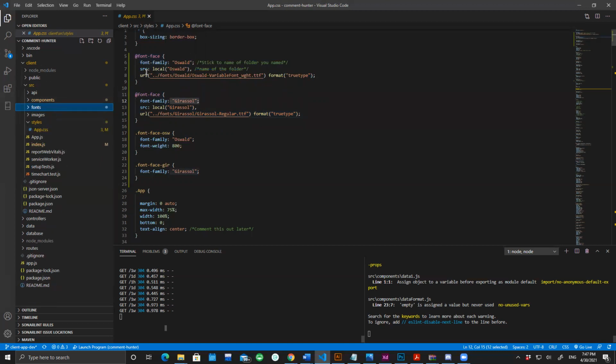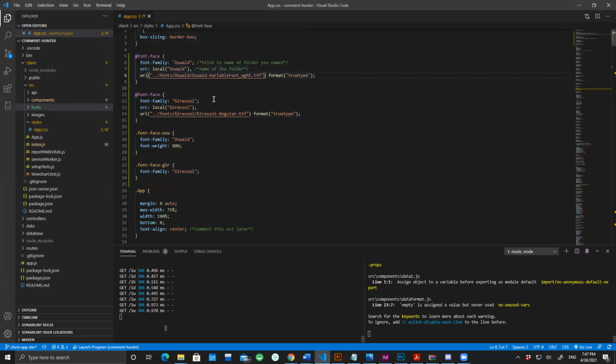Then on the bottom for the property source, you're going to call local, and inside local, the parameter you're going to put is Oswald. Just stick with the same name. Then you set up a comma, and on the next line, url, and inside the parentheses of url, you put the directory.